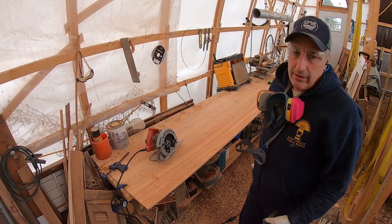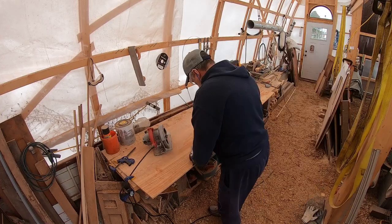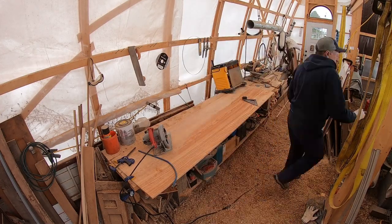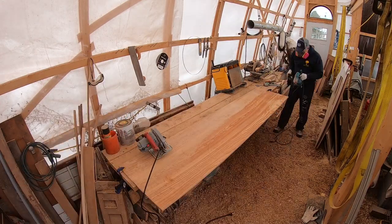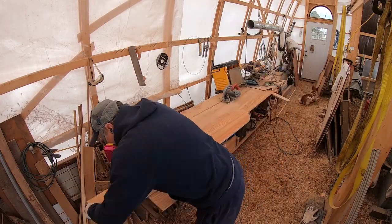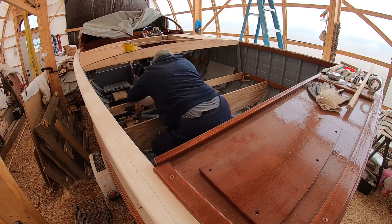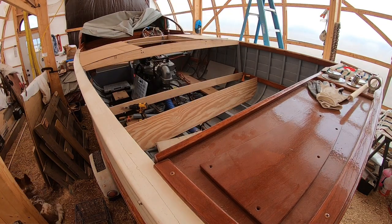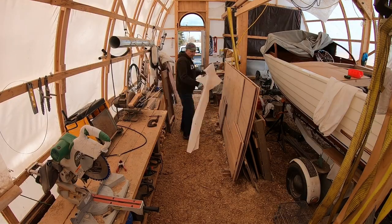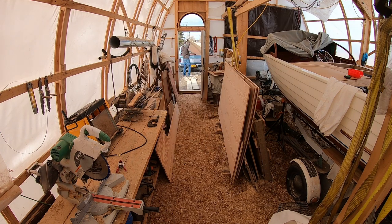Okay, there's a straight edge. Let's lay it out. This is a kick panel for the rear seats. I was able to get 2 sheets of half-inch marine plywood locally at only half again as much as last year.